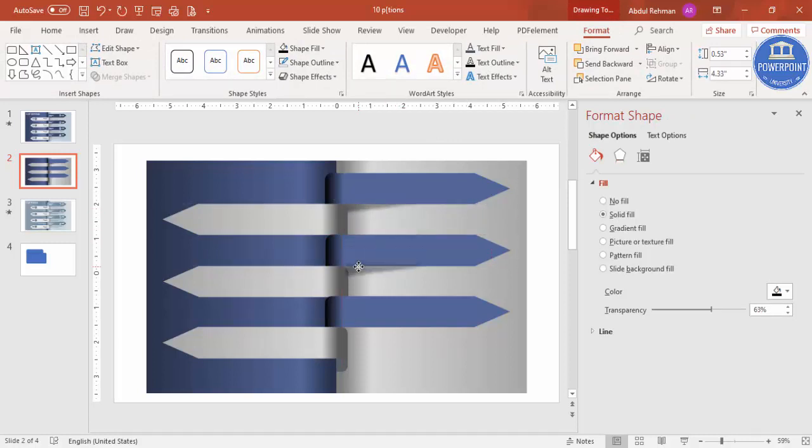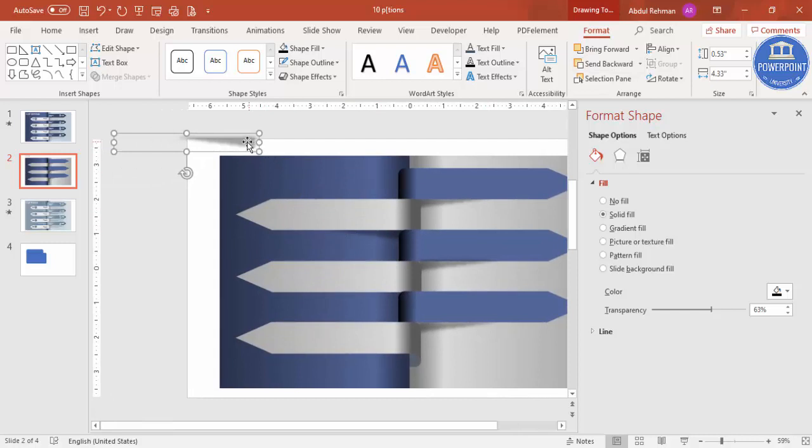Again, press Ctrl D. I'm going to put it here, the shadow effect. You can see here, and then just send this to back. Ctrl D, the shadow effect for this option. All right, and then I'm going to select this, press Ctrl D, and I want to add this side and just rotate it. I'm going to rotate, flip horizontal, and just put it here, and again just send this to back.